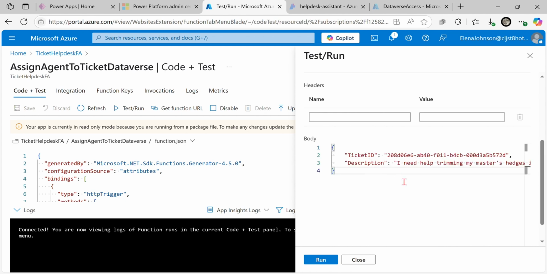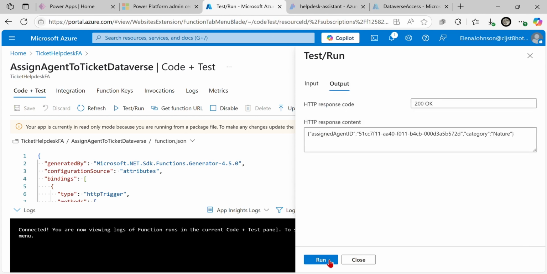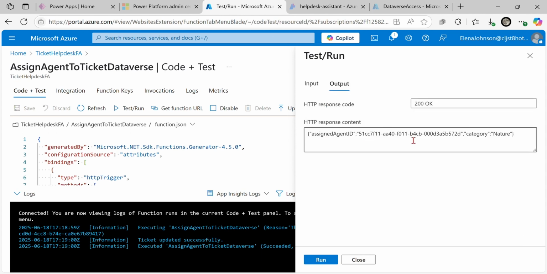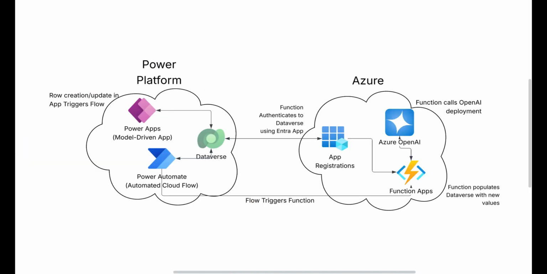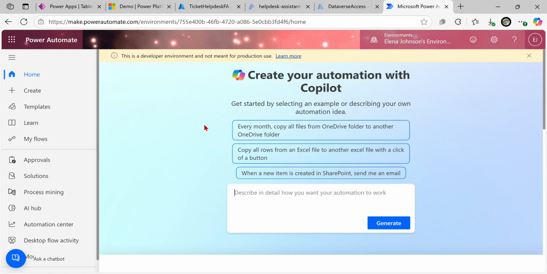I've included the ticket ID and the description and some sample data, and we'll just run this and see what our response is. Now you can see that we've got an agent ID and it has correctly assigned the category as nature. Our next step will be to create our Power Automate flow, which will trigger upon row creation or update in Dataverse, and will subsequently call our function.